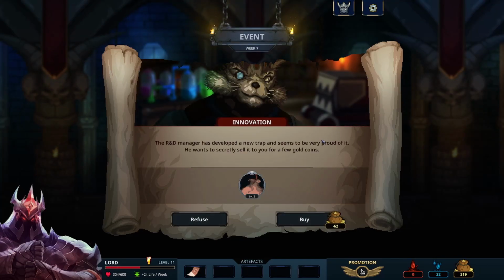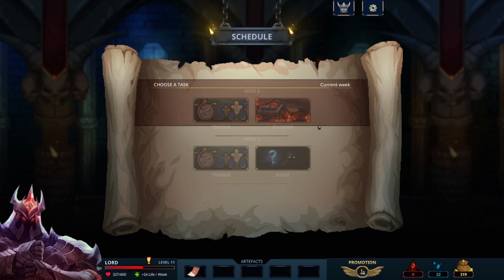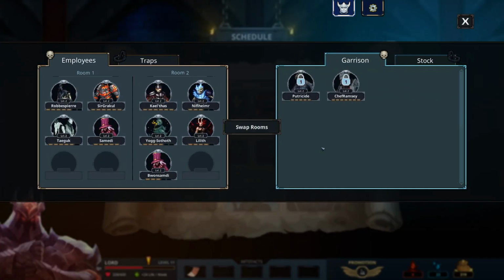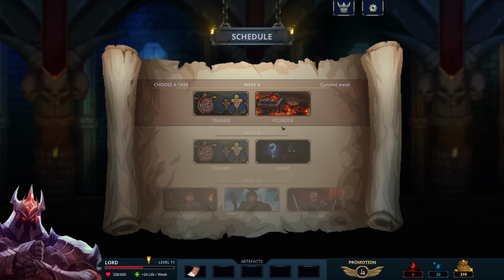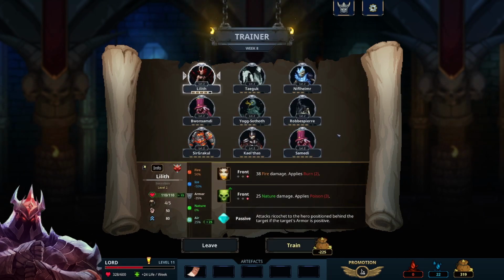Off we go. No more contemplation. A new trap! The poisonous plant. Not interested. Plunder could be good. Plunder could be good. But we're going to go with the trainer, I think. Trainer into event. Makes sense.